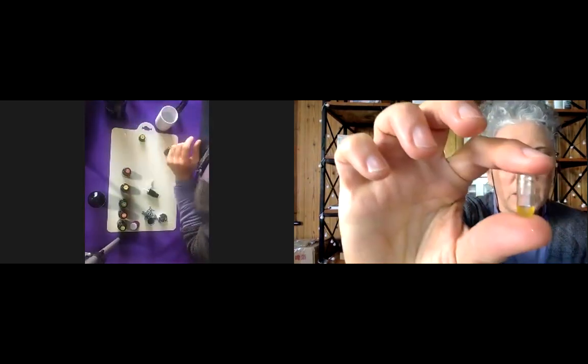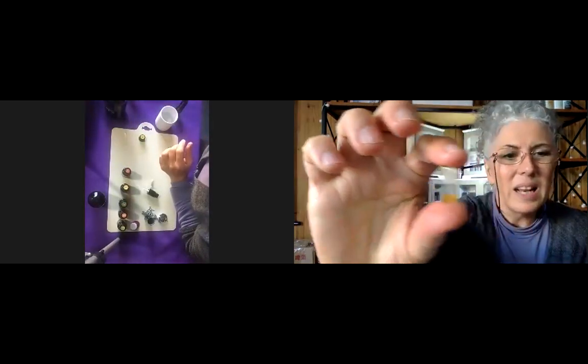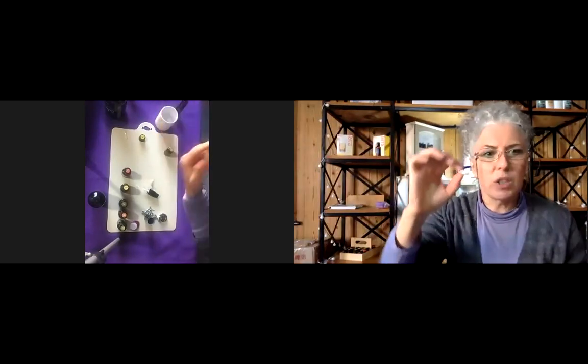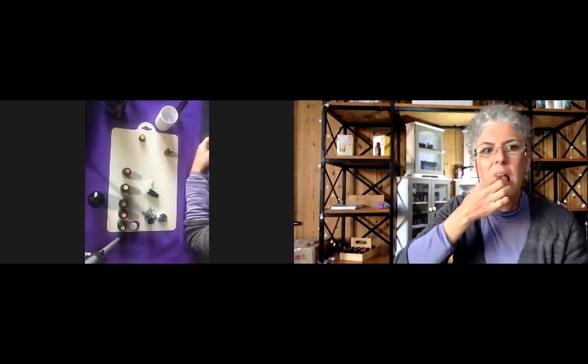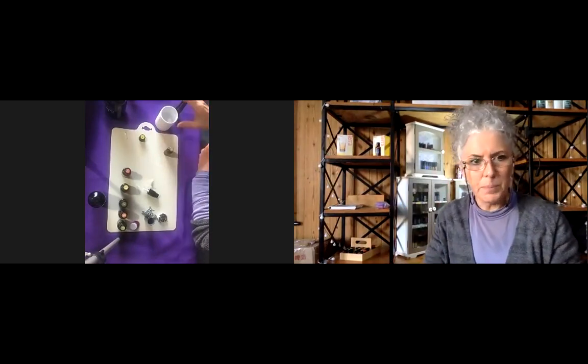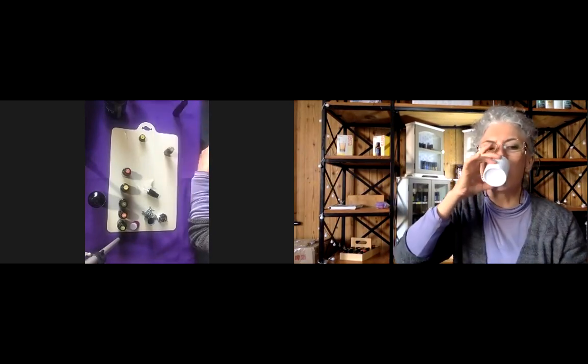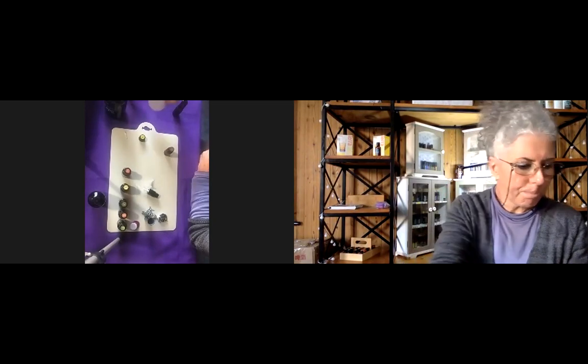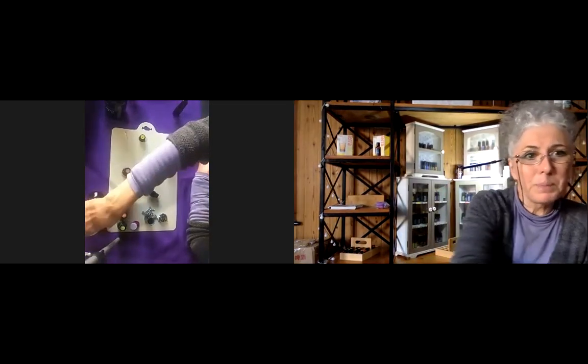So it's like that. Can you see the oil in there? Now, of course, this isn't a very pleasant oil to take. If you pop it in your mouth like that, it'd be quite pungent. It's 2 drops of oil, and there's no fractionated coconut oil put in there. It's just as it is. Pop it in there and swallow it. And then that's done. And that's my flu bomb.